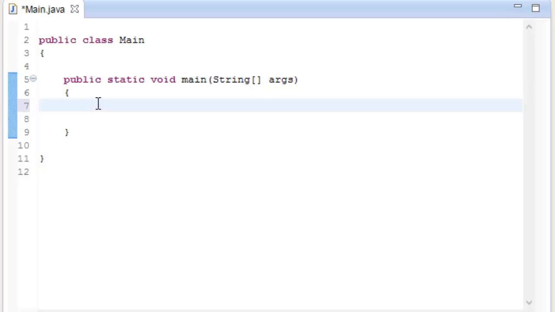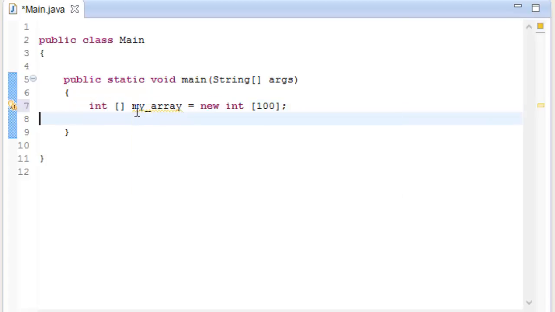I'm going to go ahead and type my int, and this time I'm not taking circle brackets, and here I'm going to add a square bracket to it, and give it my array is equal to new int, and here also square brackets, and then close this one. After it has been closed, I'm going to give it a value. Red line goes away. As you know, int is a data type, and in place of circle bracket I added a square bracket because this array is going to understand it.